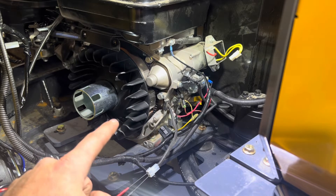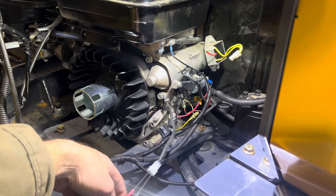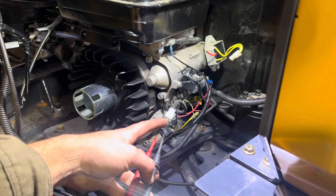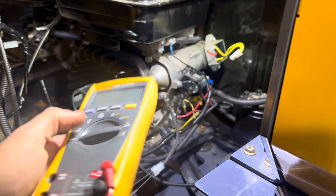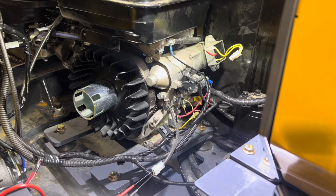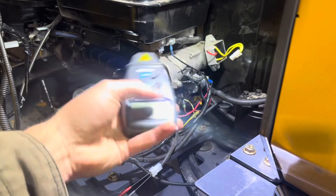To test this alternator we need to establish two things: what we're testing for and the engine speed. We're testing for AC voltage at the output of the alternator. I have spike probes plugged into the two wires coming out of the alternator, running to a normal multimeter set to voltage AC. The Briggs and Stratton manuals say all alternator checks shall be done at 3600 RPM — and since I can't tell engine speed by ear, I picked up a digital tachometer.